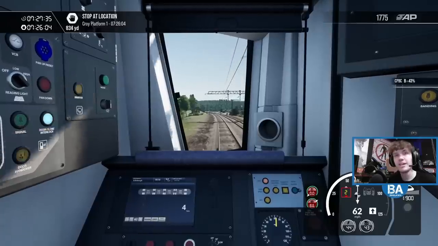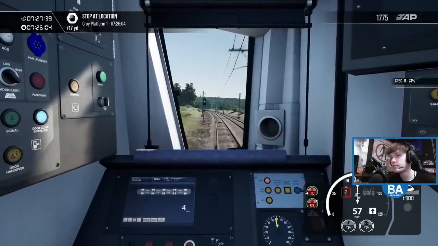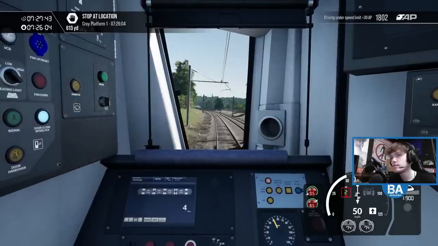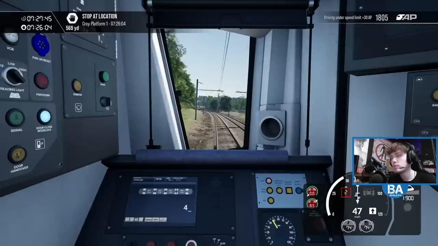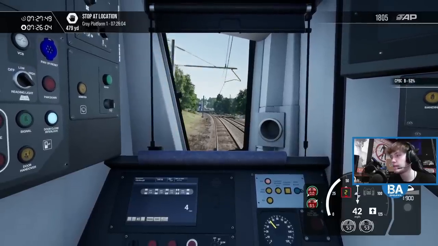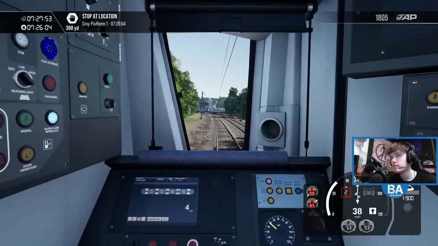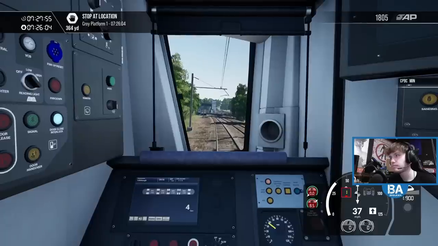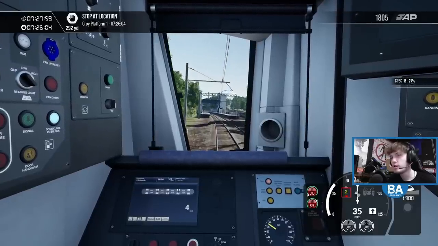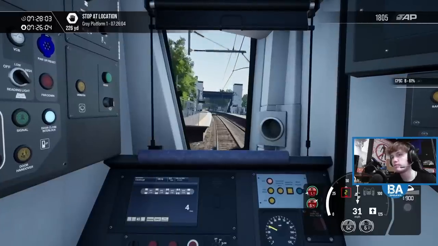Let's see how good the brakes are. Let's have a bit of brake sounds. Sounds decent. It sounds how an AC electric train probably should be braking as we come up to Croy. So yeah, Falkirk High, which I think is our next station after this, is the halfway point of the route once we get there.